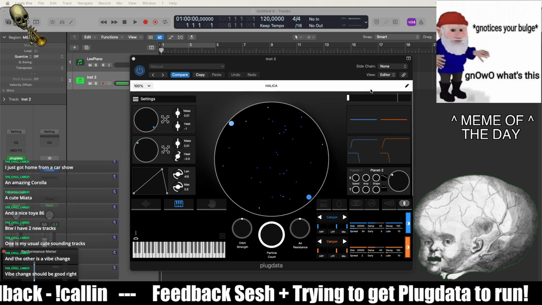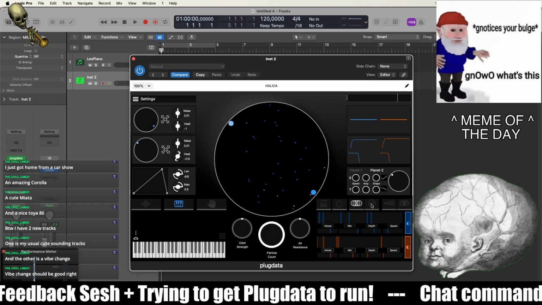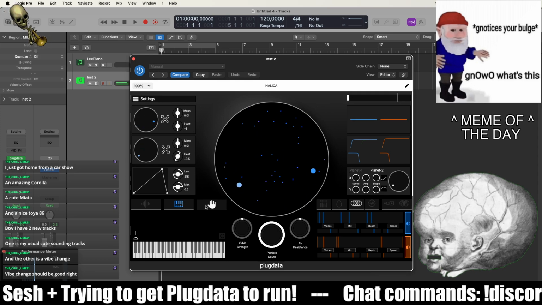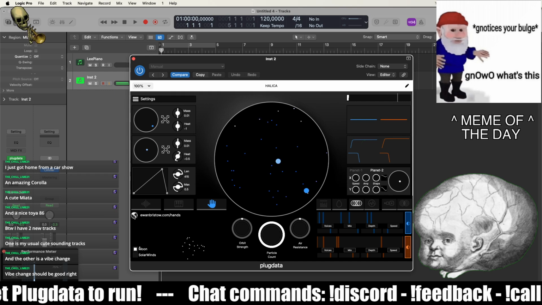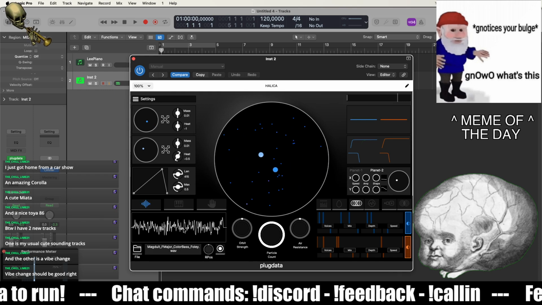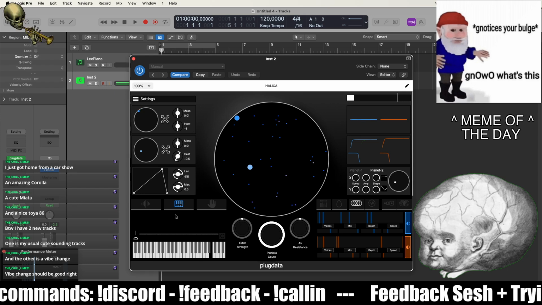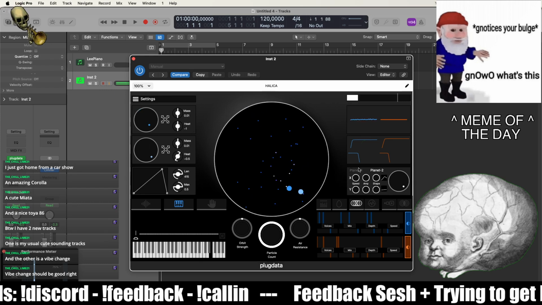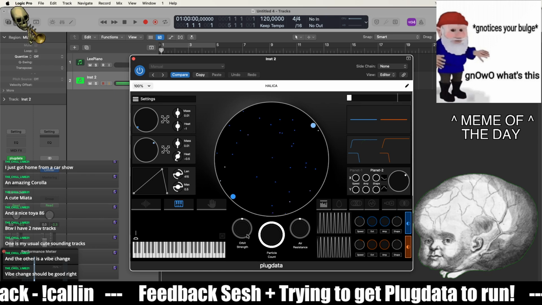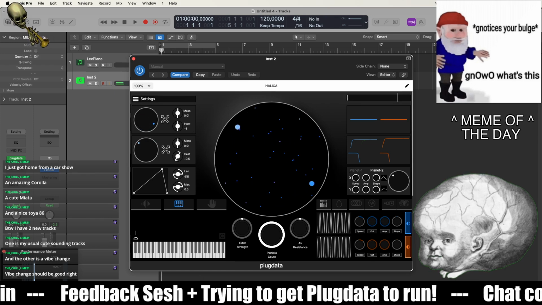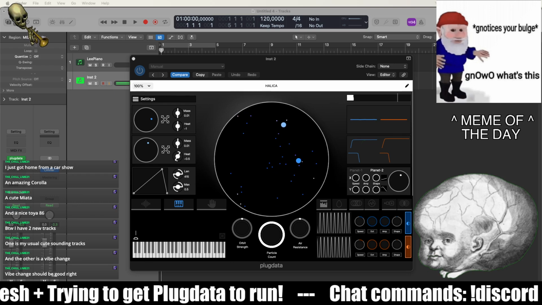It is very terribly optimized, I would say. So, how can I load presets?